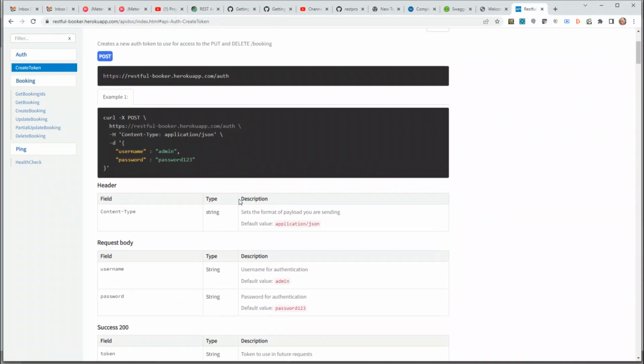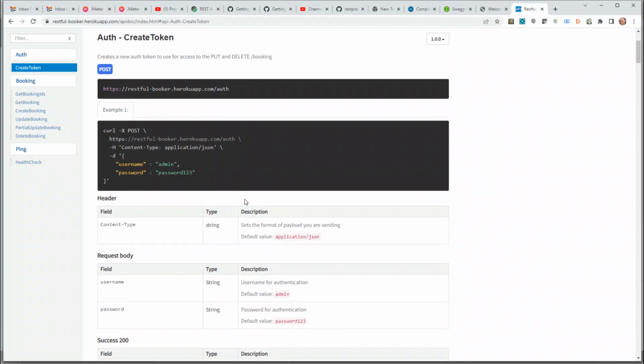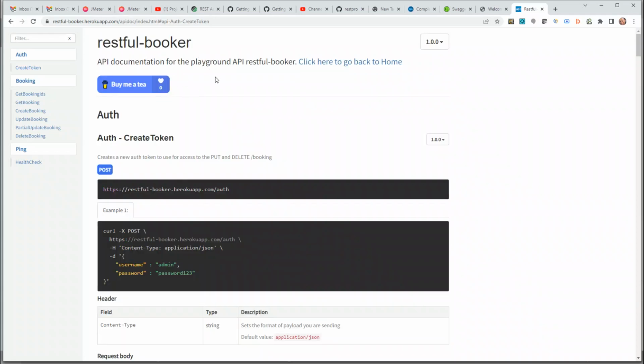And since in any production-grade API, you would need to deal with authentication tokens and also scoping, I thought RESTful Booker would be a good application under test to use for our demo purposes, and that's the reason I'm going to use RESTful Booker as our application under test for writing REST Assured tests.